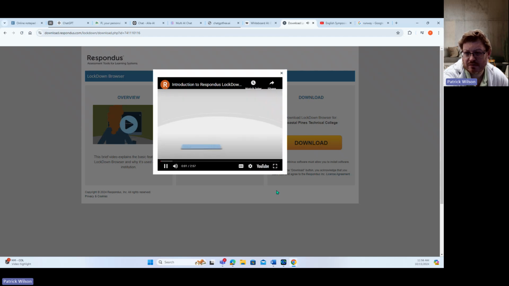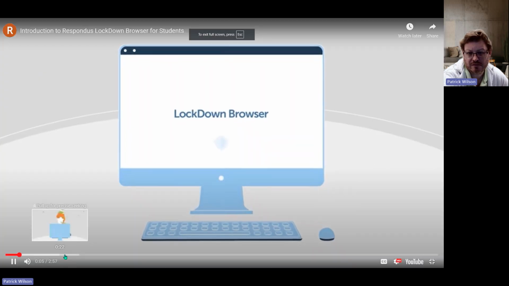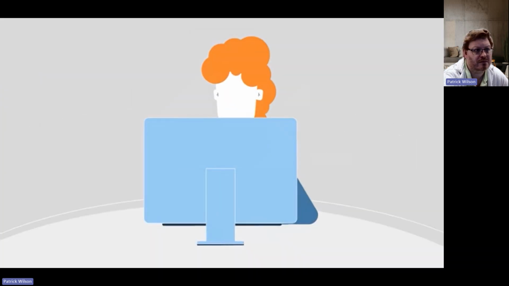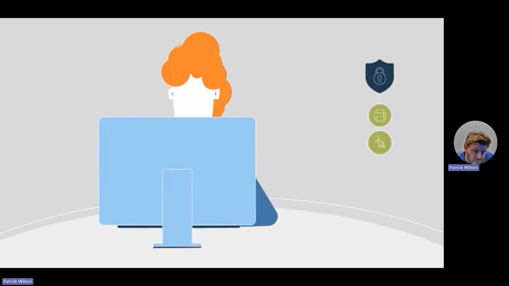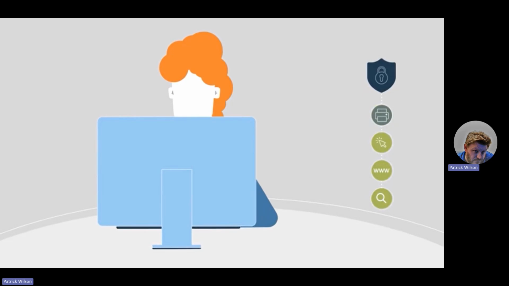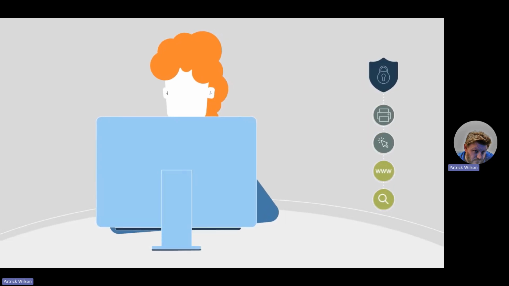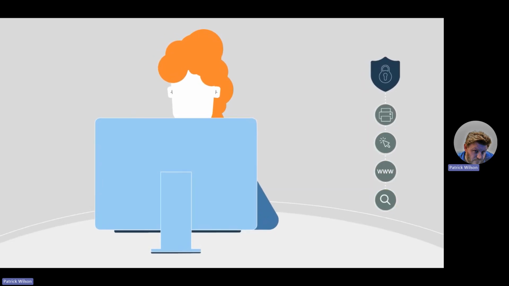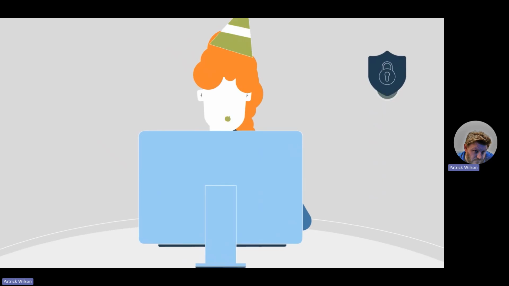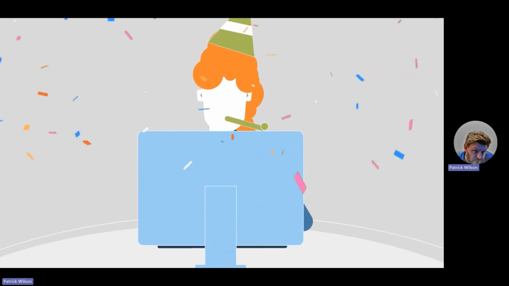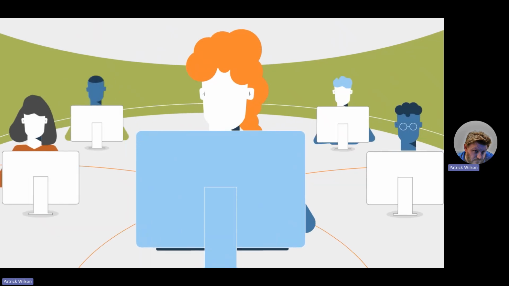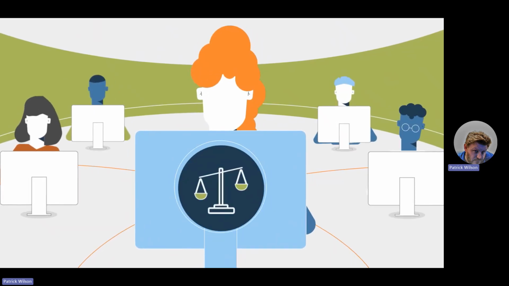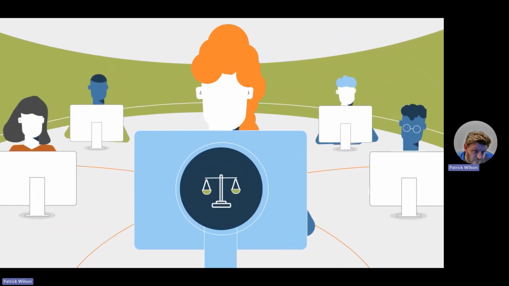If you're watching this video, you're probably required to use Lockdown Browser or Respondus Monitor for an online exam. Lockdown Browser is a different kind of browser. While taking an exam, you can't print, use other applications, or visit other websites. You can't even search the internet for answers. I know, it takes all the fun out of online tests. But here's the good thing. Your classmates can't do those things either, so it's a level playing field for everyone.